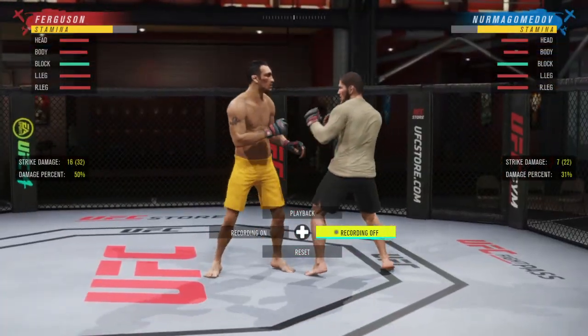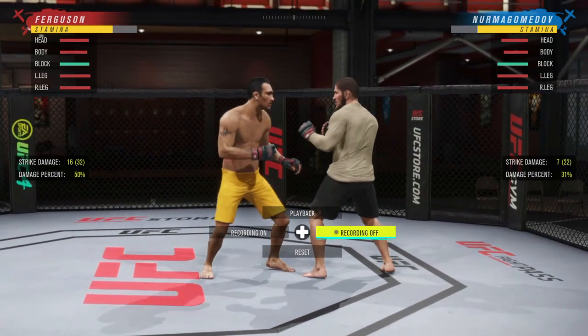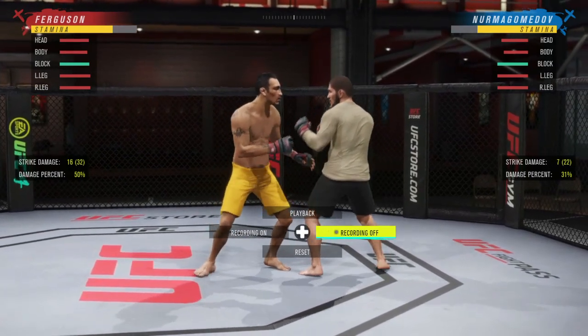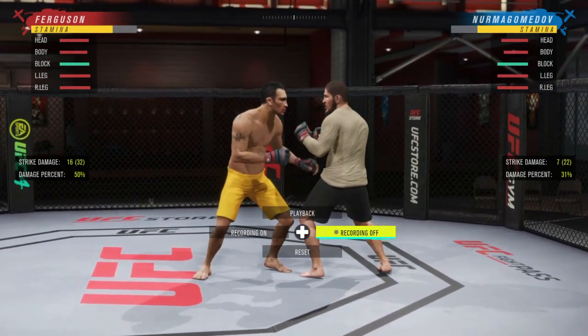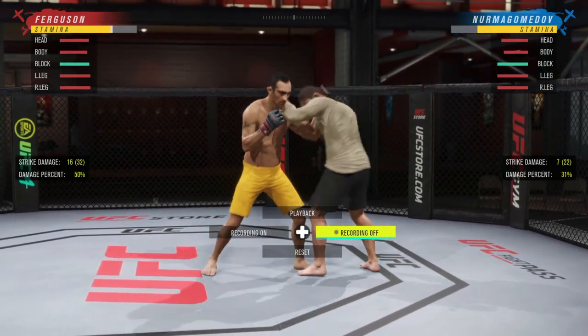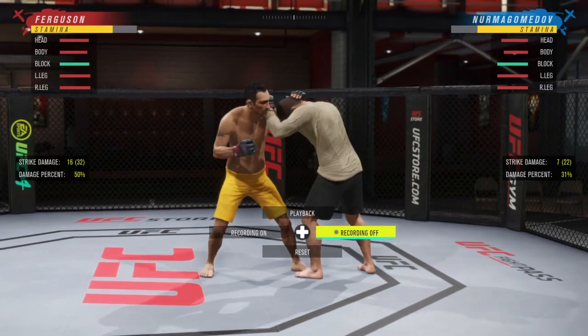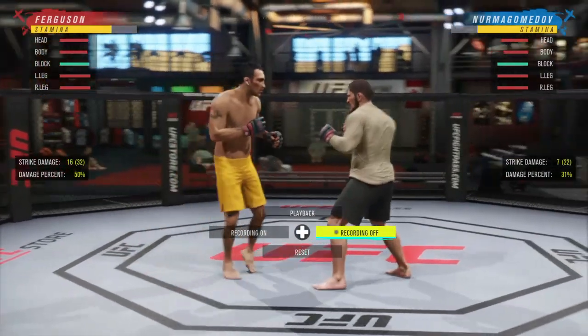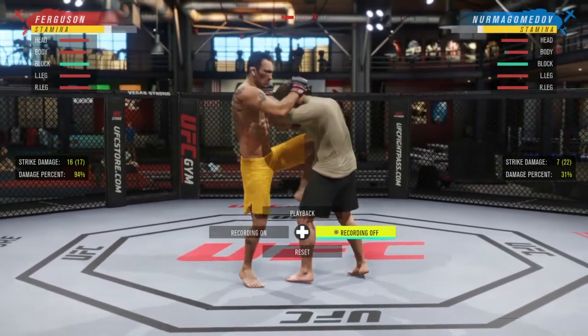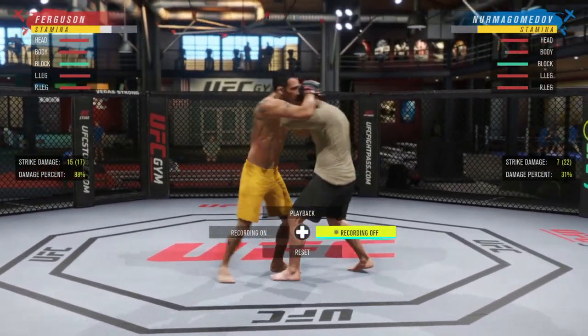So in UFC 3, you could enter into the over-under clinch from just standing up. There wasn't anything special you had to do, but in UFC 4, the only clinch that you can enter into just from standing is the single collar clinch, right? And from the single collar clinch, of course, you could go to single under, or you could go to the Muay Thai by throwing a knee.